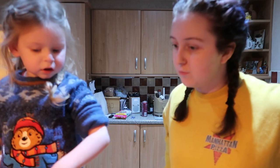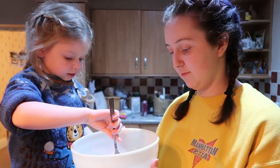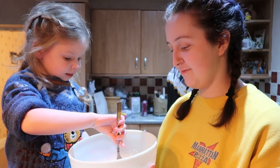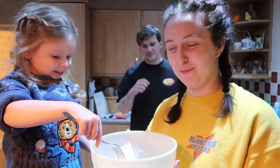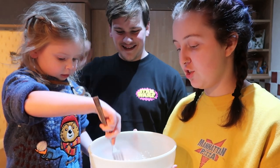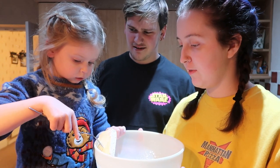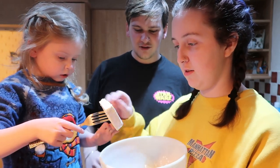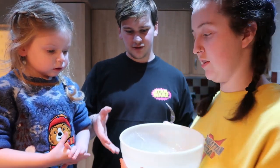Are we ready to mix then? Yeah. So we need a fork. Okay. I'm just going to clean the vanilla essence off my thumb. Can't wedge your butter on the fork. Do you need a hand there, Belle? Would you like me to put it in the microwave a little bit, soften it a bit more? Is it still too hard? I think so. It looks like a block of cheese, Mum. You want me to give it a 30 second blast?